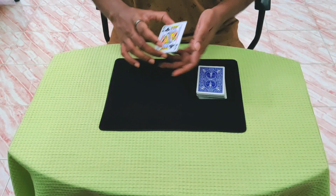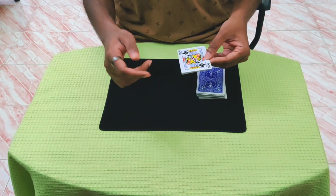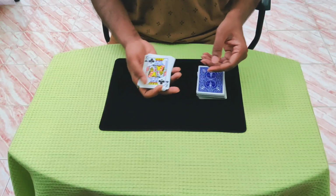Now you will do one at a time. You will cause the kings to turn face down. To do the first one, you simply do an end sleek out, and I'm pretty sure you guys are familiar with the end sleek out.